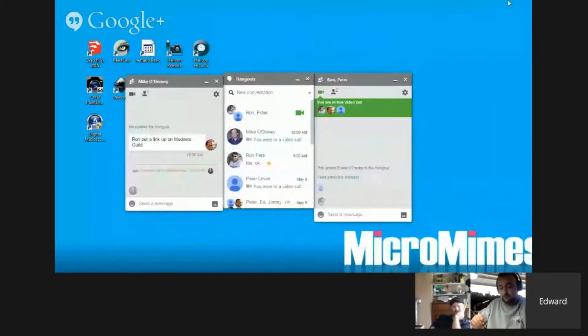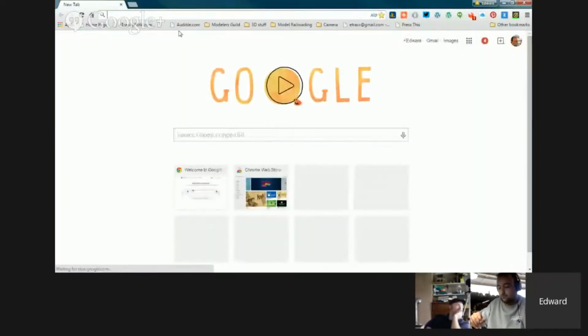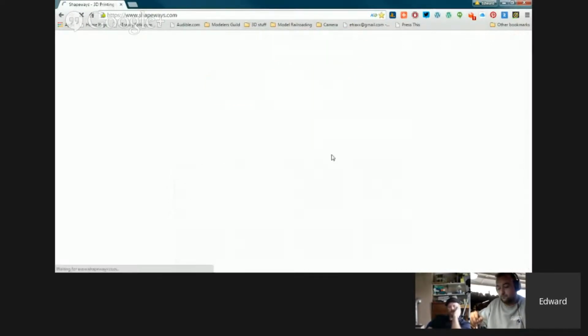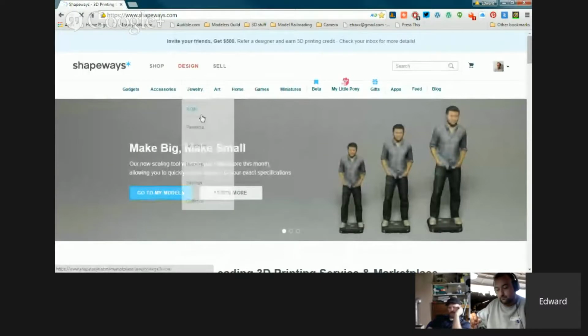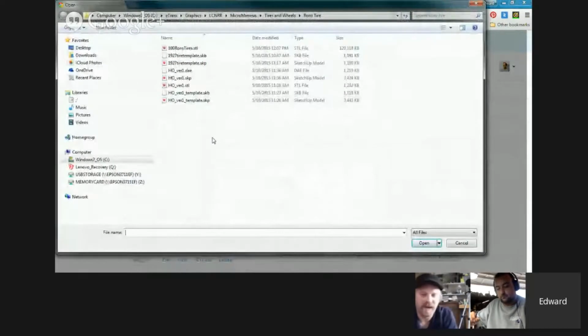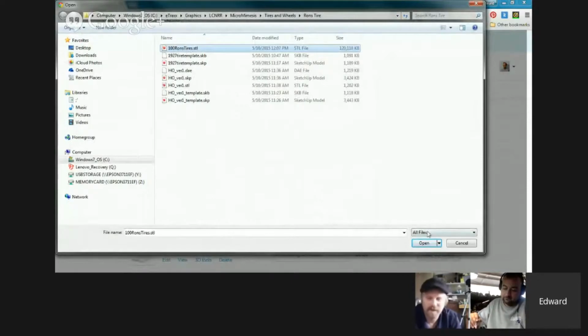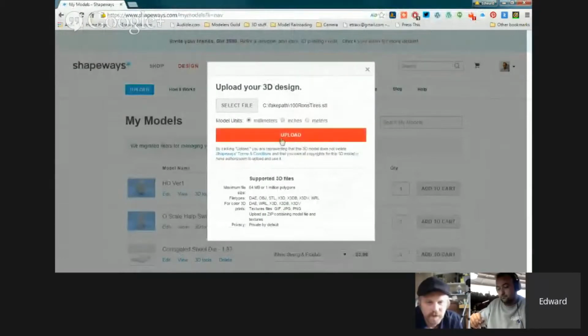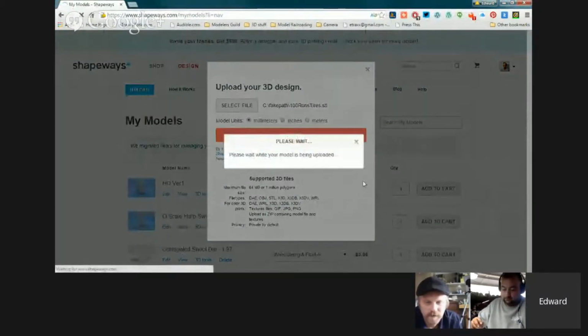I hit the little OK, it pops up. I'm not going to bother running through MeshLab because we've already cleaned those vertices up. We already cleaned all that crap up. All I gotta do now is go to a new window to Shapeways. I go design. I go upload. So before we had $5 a tire, $5.19 plus your $5 shipping. Okay, $10 for the whole kit and caboodle. So it's millimeters, so I can upload and wait.